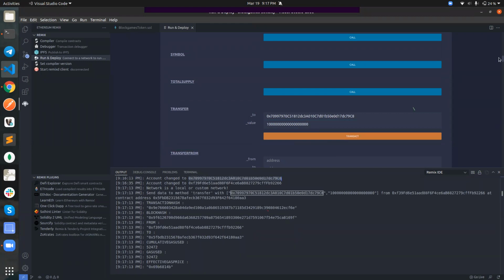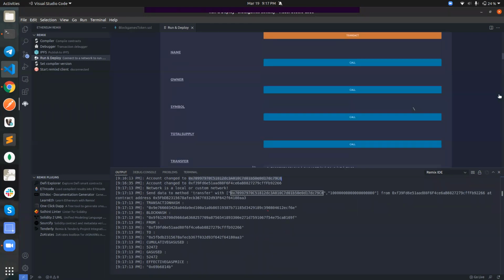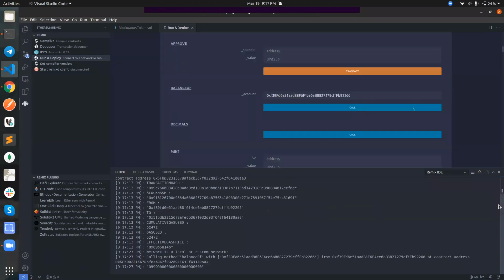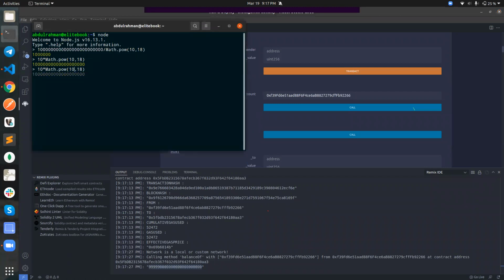If we check the balance, let's check the balance of the caller first. We call this function now. As you can see, the balance has been reduced to 9999 with a bunch of zeros. If you convert this back to a normal value, we should be getting around 999,990.